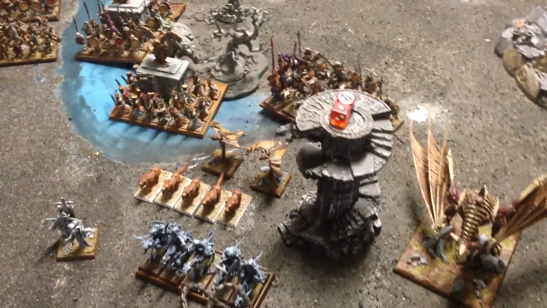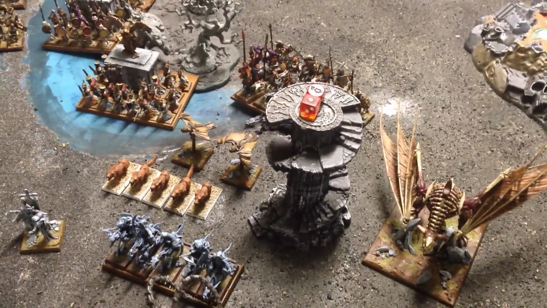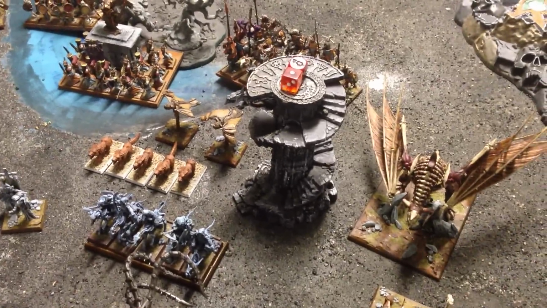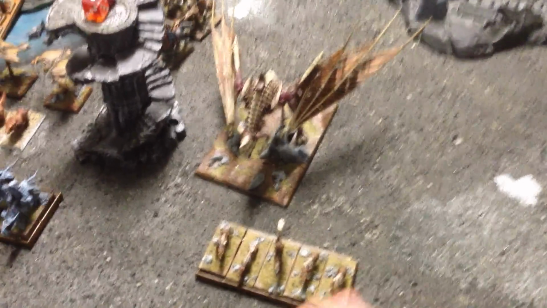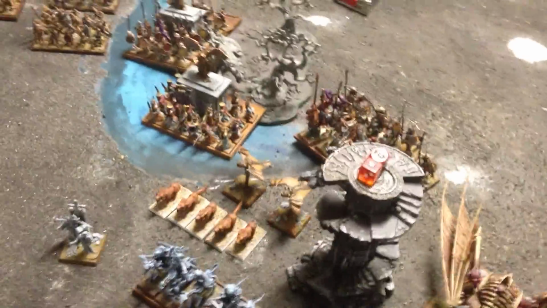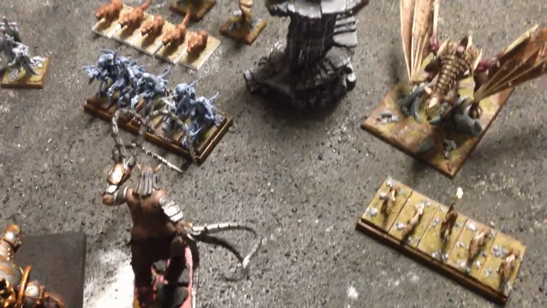Magic, I saw just Bubble Van Hels, right? Or am I forgetting something? I think that's it. Bubble Van Hels. Yeah. Everything else got dispelled. Pushes up, as you can see, with the Van Hels move. Terrorgeist screams at Gigante and deals 3 wounds.